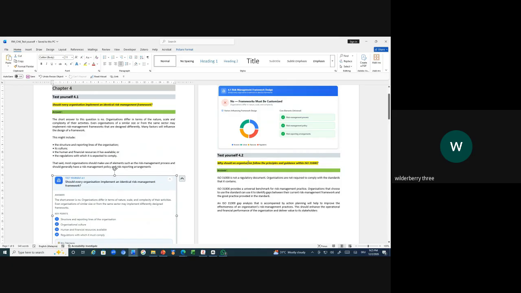Then why should an organization follow the principles guidance in ISO 31000? Because, as you mentioned, to be ISO certified costs a lot of money. Just imagine you need an audit. I think annual audits are carried out, and you really have to implement it. So you pay the auditor fees for this accreditation. It's like a kind of membership, but on a corporate level and expensive. So why should you follow the principles? What do you think?